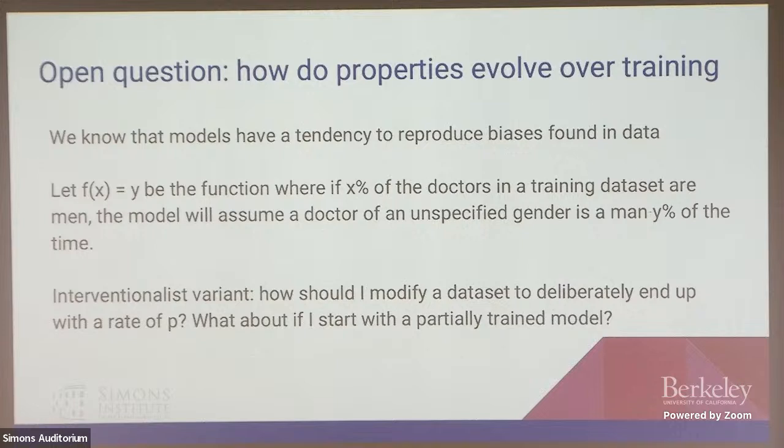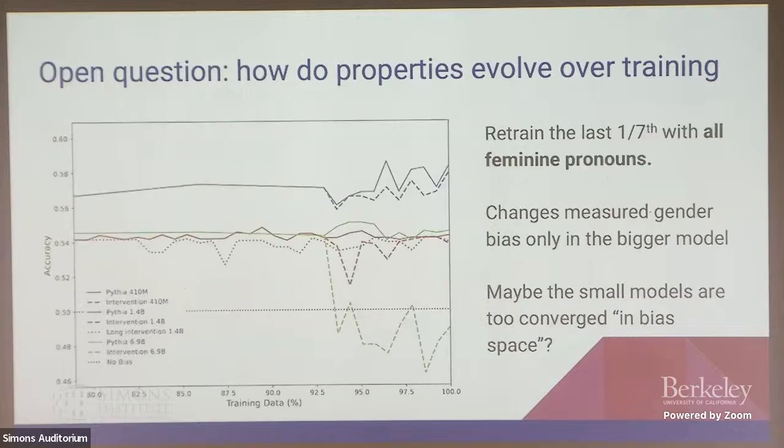And I think this is especially interesting if you start off with a partially trained model. So you have a model that's training and you observe that its behavior, whether it's in bias or some other context, is outside the range of values that you find appropriate. So you pause it. And then you have to ask yourself, what do I actually change to change the behavior? I've run some very inconclusive experiments on this in the past.